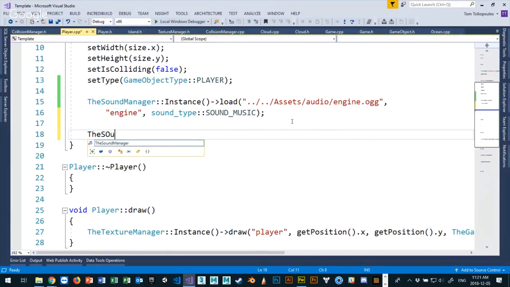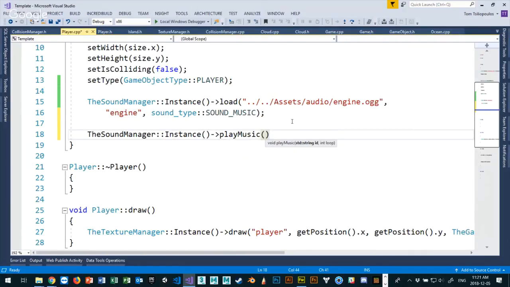I want to say the sound manager instance, play music this time, and I'm going to say that the string, the ID is going to be engine, and the loop is going to be -1, which basically says I've set it up so that -1 means play forever. And now here's the complete version, if it works properly, which it should.